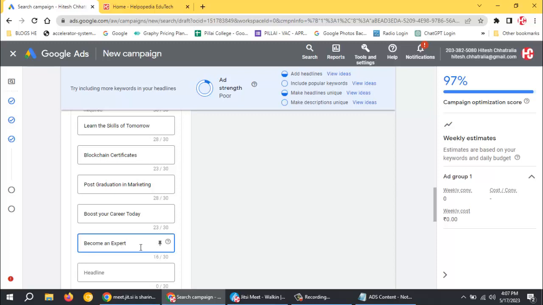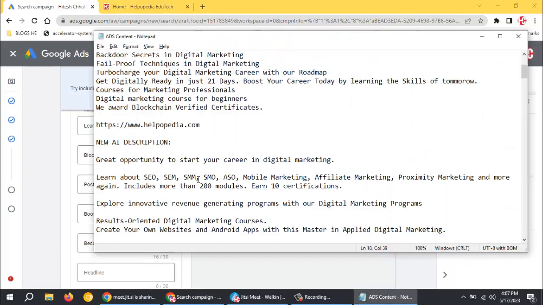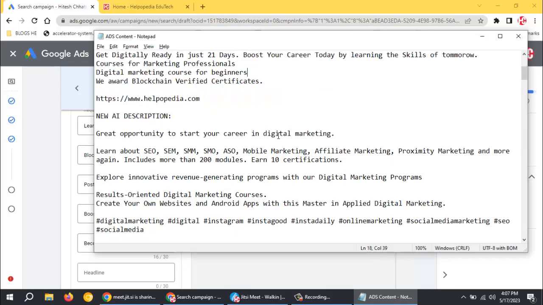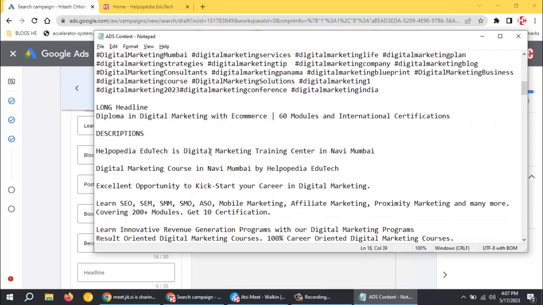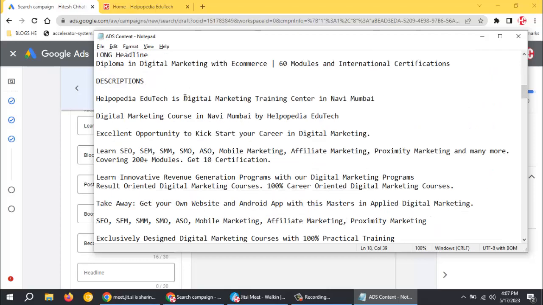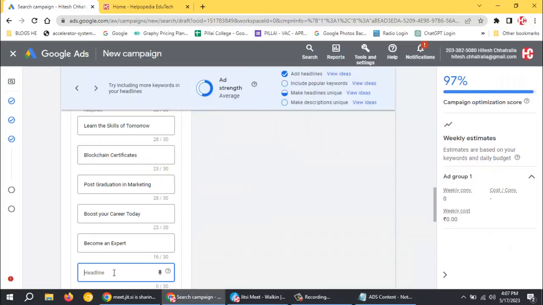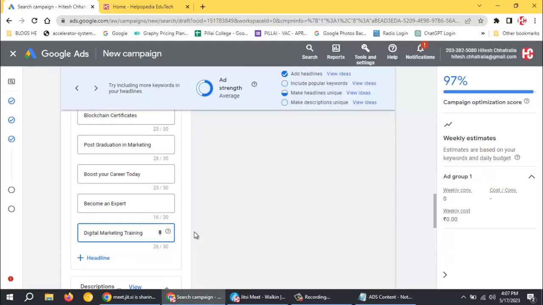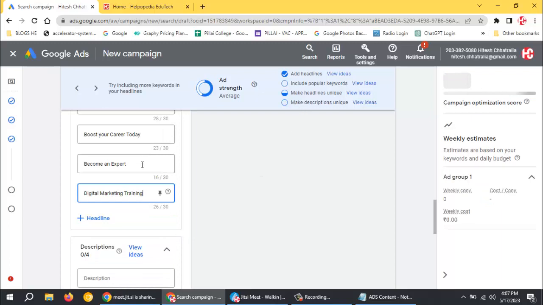Become an expert, so like this I can provide. So like this I can use all these things. And something more like digital marketing training. Okay, so headlines are done.